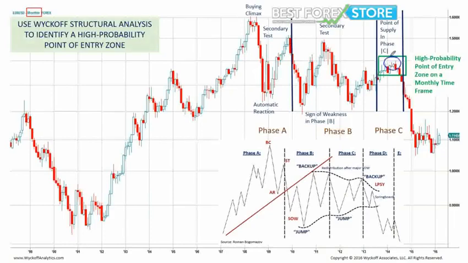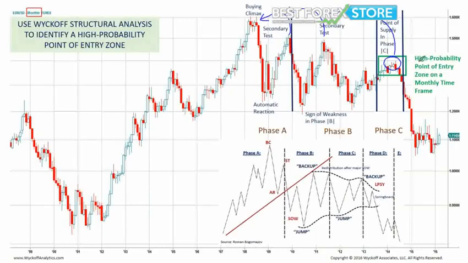Last lower high before moving to the downside was phase C, and please look at how, again, this power of 3 tests is playing out here. First test, second test, third test. And usually in the large structures, we're going to see a lot of that, like tests in each phase, and the last test is going to be your phase C.